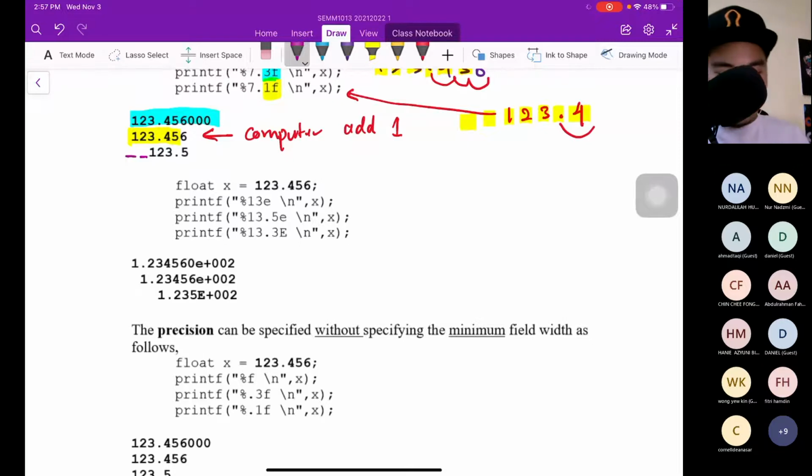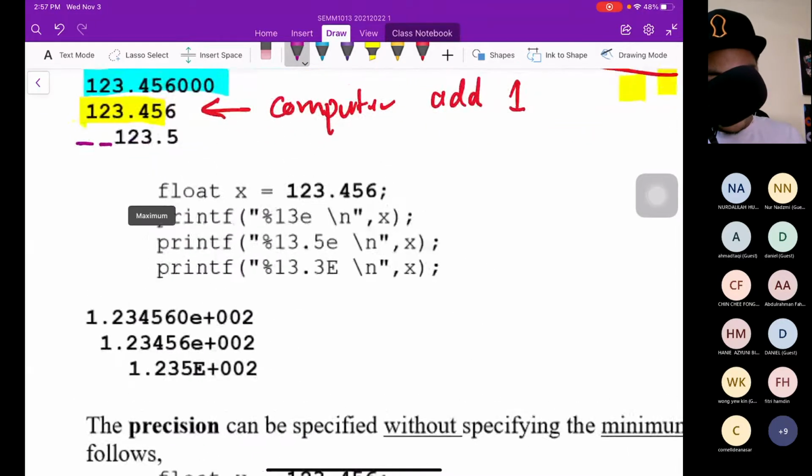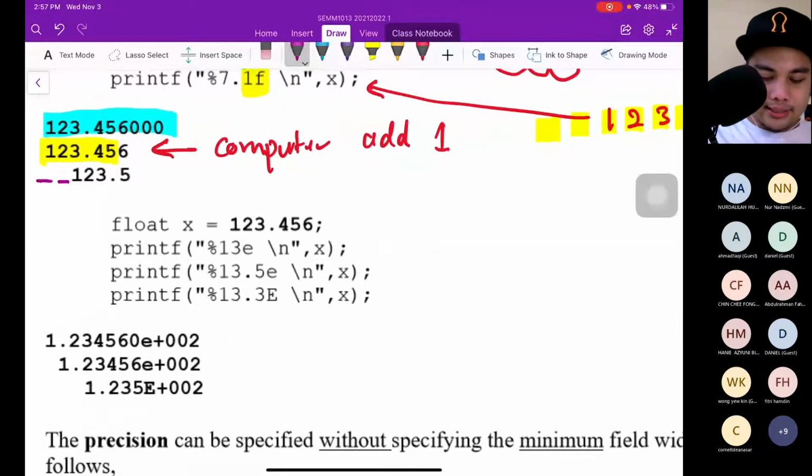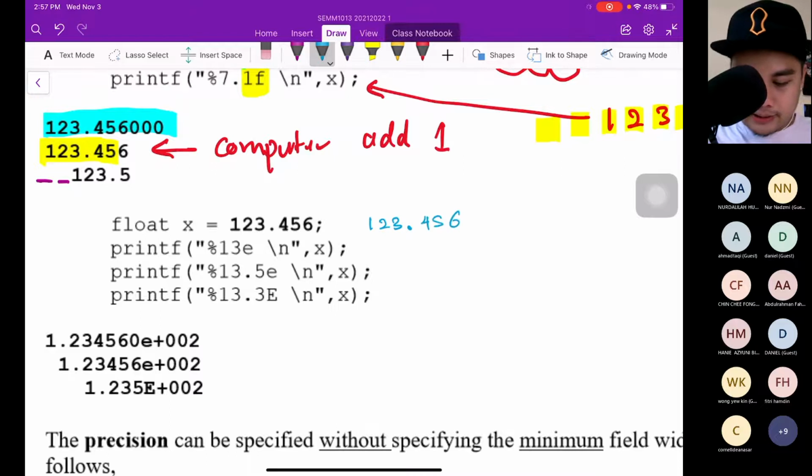Now we go to the exponential. I want to print this. This is my floating point: 1, 2, 3, 4, 5, 6.